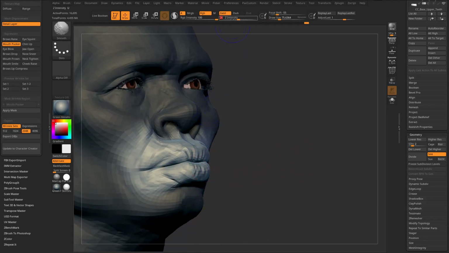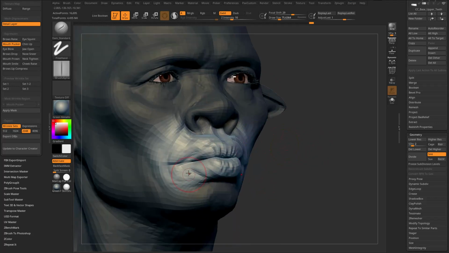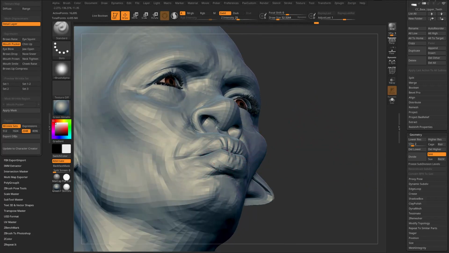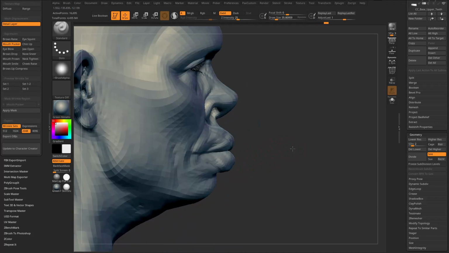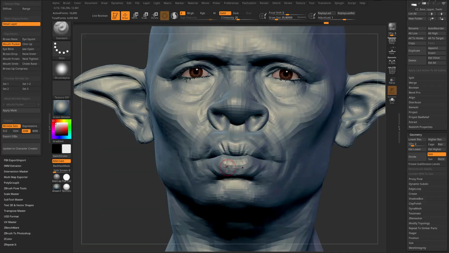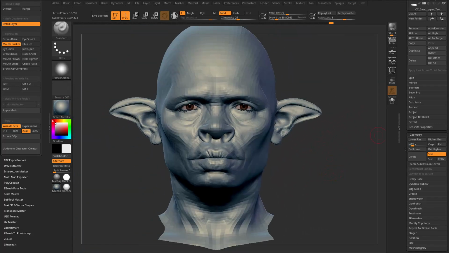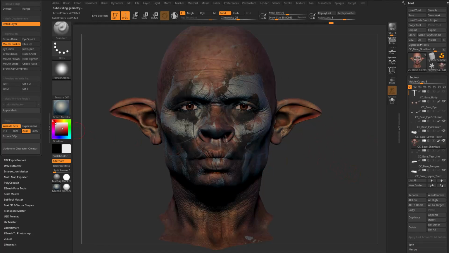I'm going to hold down Shift and turn down my Z intensity on my smooth because it's a little much. And since we're messing with shape, I don't care to bake this to a detail or anything. So I'm going to Control Drag to get rid of that, because I'm just going through here and enhancing the shape, which isn't going to be limited by the mask. So I think this is good enough. We've got the shape kind of built in here. So let's keep moving. I'm going to go back up to subdivision level 6. We're going to turn our colorize back on. We're going to go chin up. I'm going to skip eye blink.